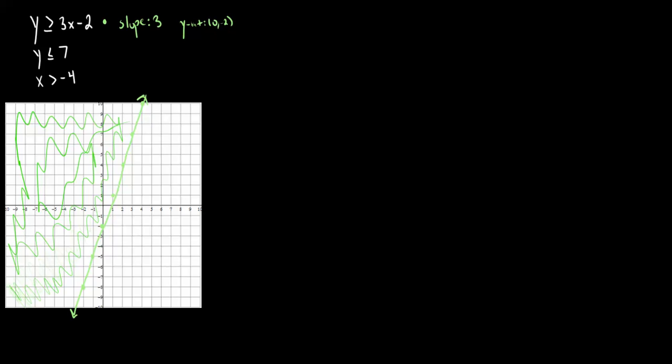Okay, now I need to go ahead and look at my next one. So my next one I'll go ahead and do in a pink. All right, so you can see that this one is just y less than or equal to 7. Okay, and this one, it is in slope intercept form. The y-intercept is at 0, 7. Some people get a little bit confused as to what this line is. Well, another way you can think about this is y less than or equal to 0x plus 7, which means that we have a slope of 0.